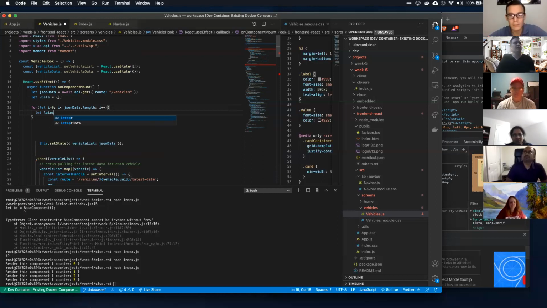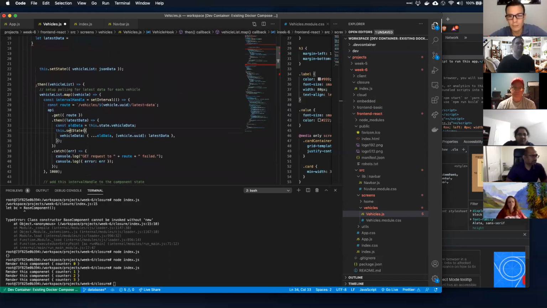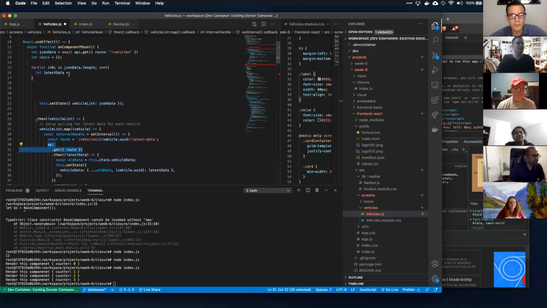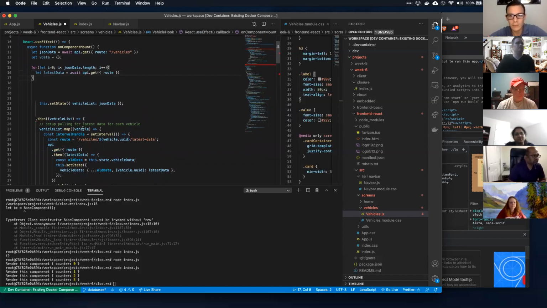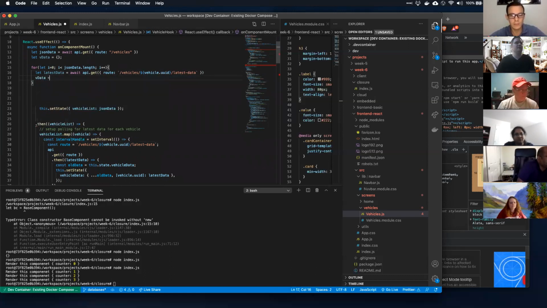So I'm going to say let latestData equal. I'm just going down here, this latest data. I'm just going to do this route here. I'm going to do an await. I'm going to do async await. I'm just going to place that here. And inside here, I need to do vData is equal, or vData of the latest data. Is that?